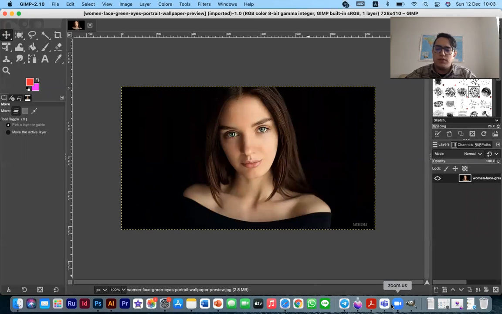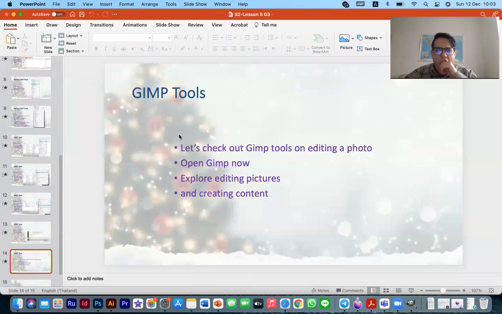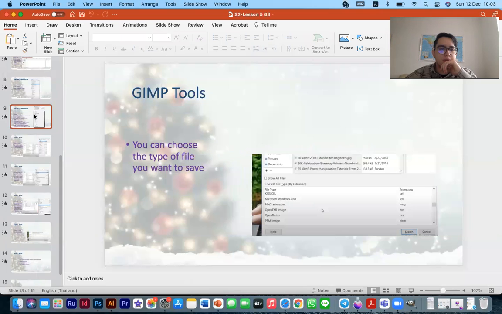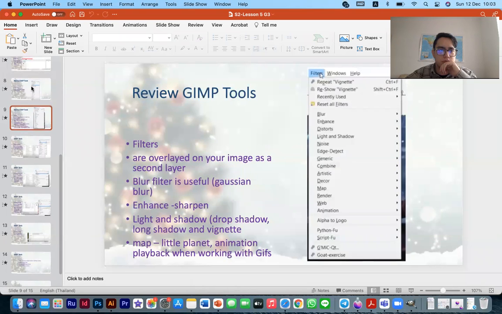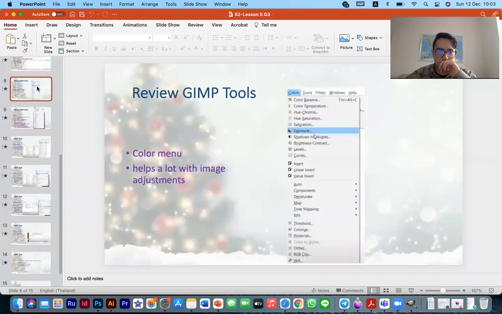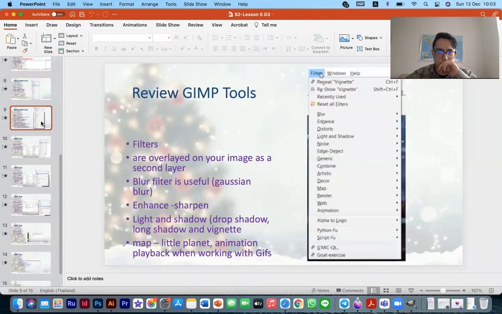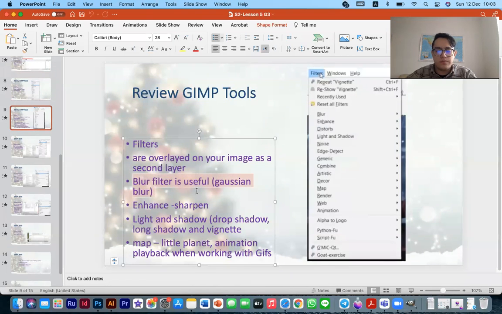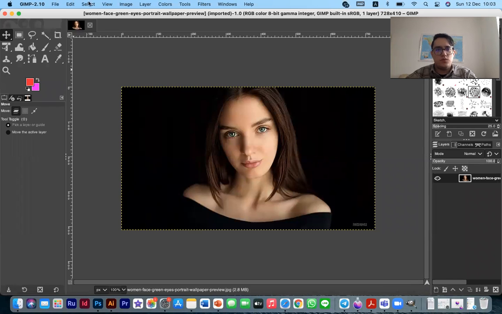So first, let's check out the ones we have. Let's check out blur first. Blur and Gaussian blur. Let's see what difference it will make.